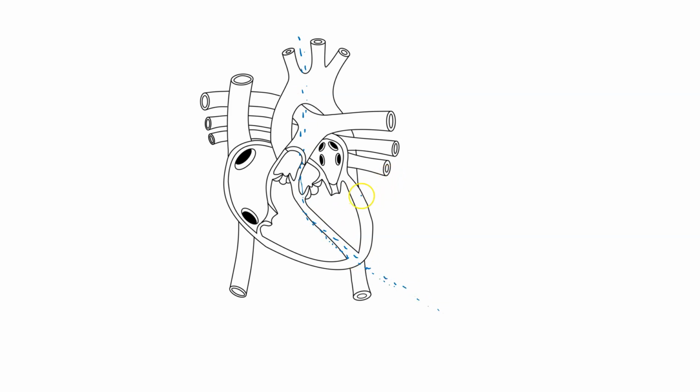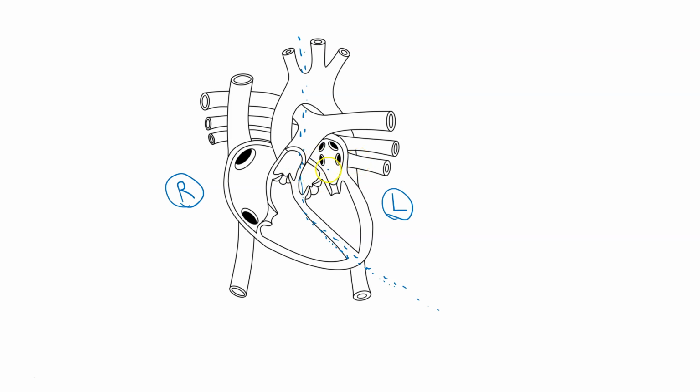Because we're looking at a cross-section of the front view of the heart, keep in mind that the left side will actually appear to be on your right. So this is actually the left side of the heart, even though it's on the right side of the screen. And this is the right side of the heart, even though it's on the left side of the screen. That would be different if we were looking at the back of the heart. Okay, so let me walk you through this tangled mess of tubes and chambers, and hopefully it'll make some more sense for you.